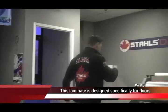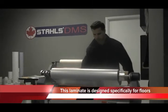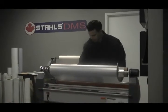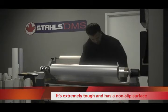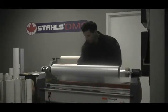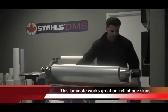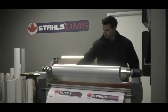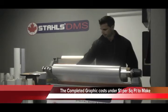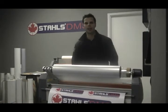I'm going to take my completed job here and bring it over to my laminator. I've already set up on my laminator DMS 3-9829, which is a floor laminate — it's 7mm thick. I'm going to line it up nicely and run it through. The laminate itself is roughly $0.31 per square foot. We have 3.5 square feet for this particular job, running our laminate cost to $1.09. That brings our total for this job up to $3.67.